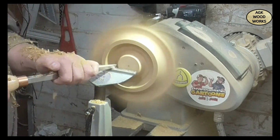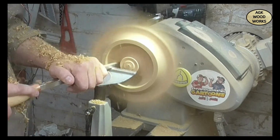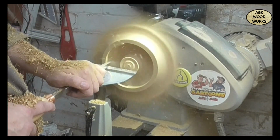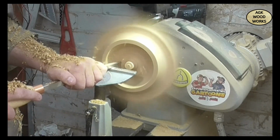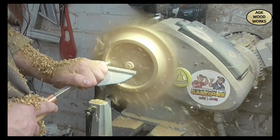So now hollowing it out, gone back to the mid-size #1 hollower. Just slowly working that away. Don't want to go through the bottom of this one.